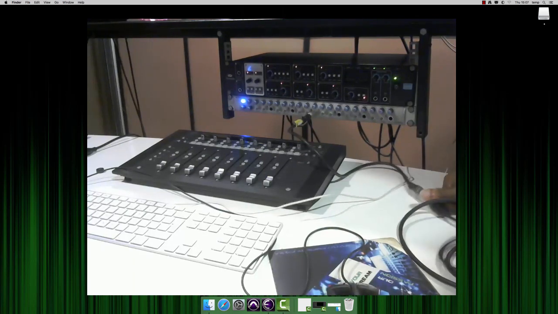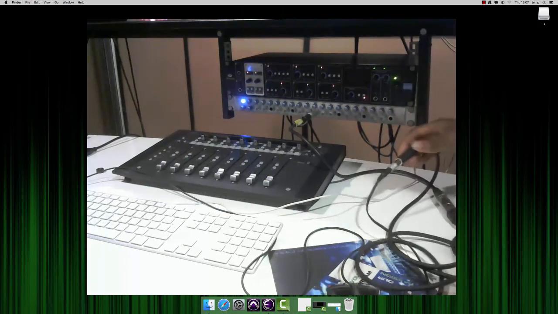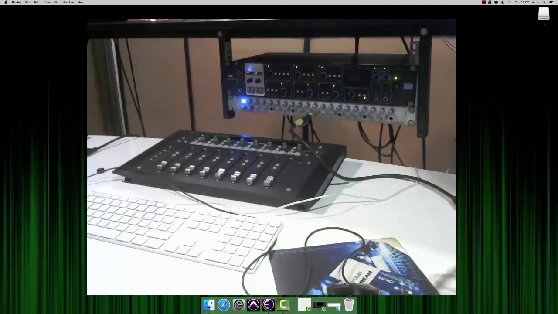Just like this. And now this is plugged into my headphones, and basically we are done with the setup. You won't need the turnaround if you're not recording that side. I mean, you will need the turnaround still.